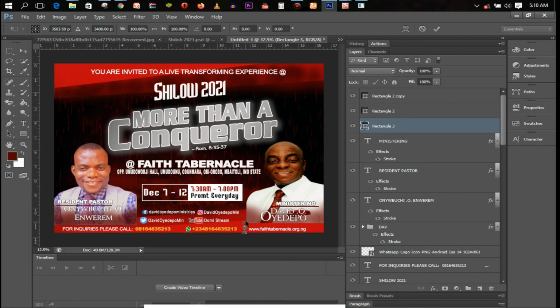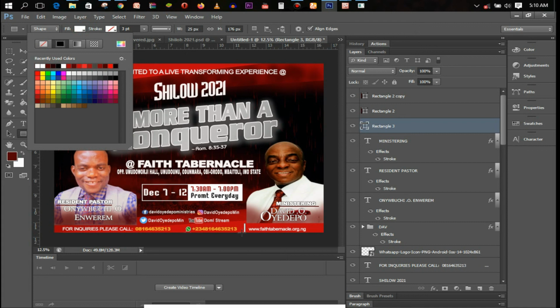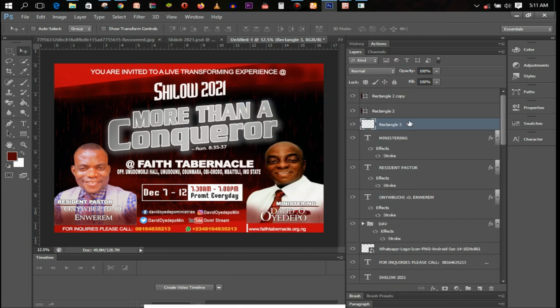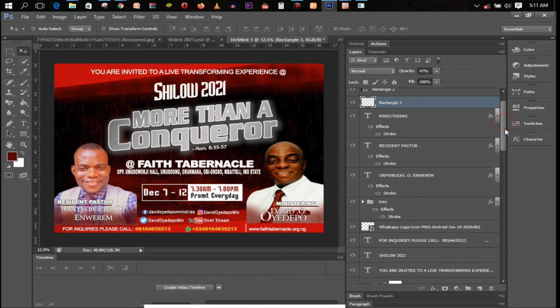So we do something similar but a vertical shape right now, changing the color to white, and I'll be rasterizing the layer and changing the opacity to separate the numbers from the web address.